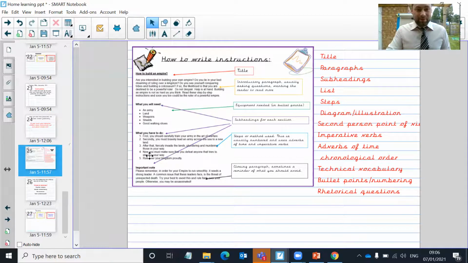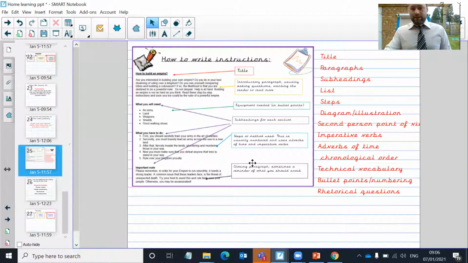We then use some imperative verbs. Now you must make sure, rule over your country. So these are imperative verbs, you know, we just boom, out there, telling you what to do. And all of these sentences here are commands as well. So they're all command sentences because they're telling you what to do.